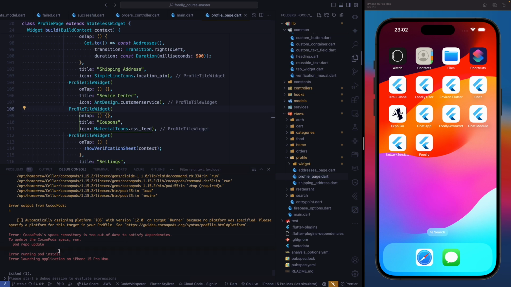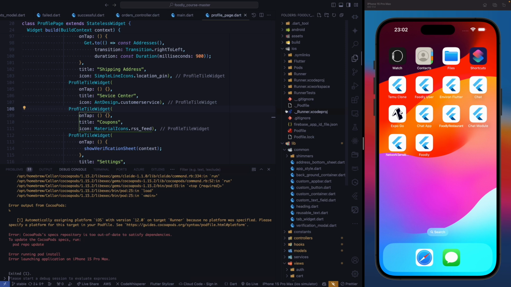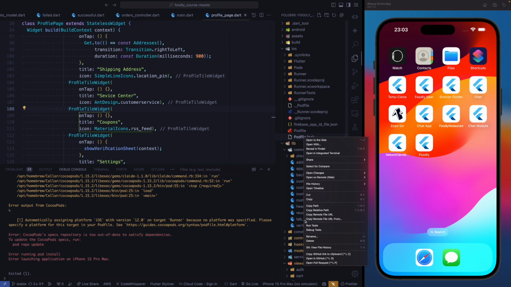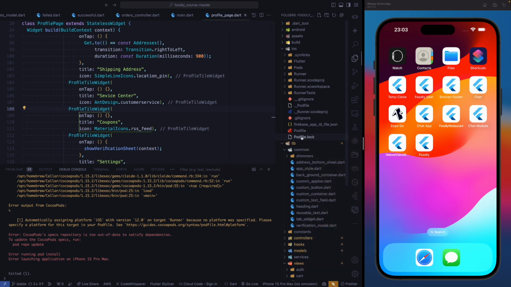So in order for you to counter this error, what you need to do, you need to go to your iOS folder. Okay, in your iOS folder, you can first delete the lock file, Podfile.lock. You delete this file.